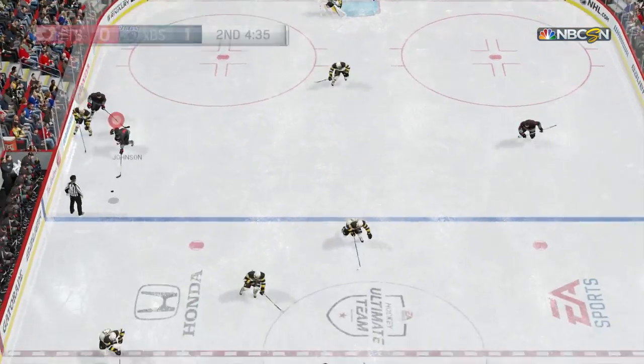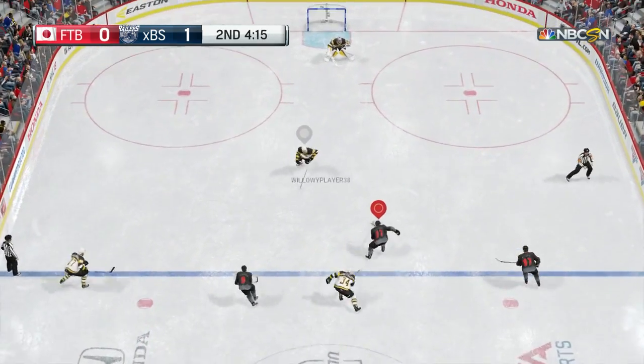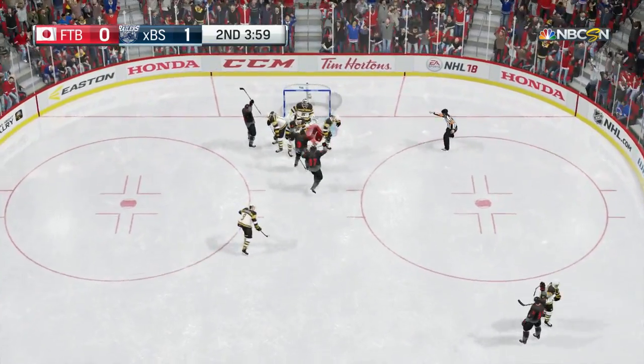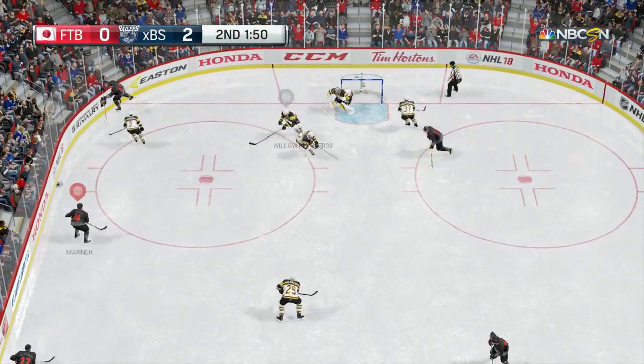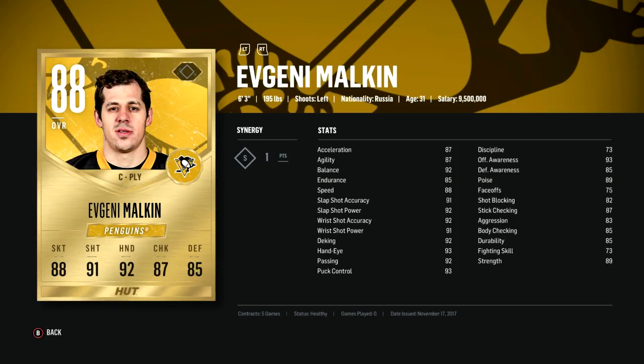Love my defensive play here as I immediately poke check this to get the puck back. 3-on-1. Okay, now it's a 3-on-3. Pass to the right, cut to the middle. Another wide open net. Easy goal. Deep in his zone, pass it back across to Malkin, who gets us up by 3, and he ends up rage quitting after that one.